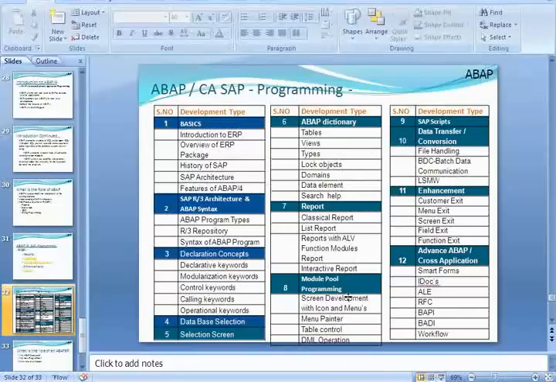So basically what we are going to do in module pool programming, we are developing the screen, integrating the screen with the table, and developing the menus and icons for a particular screen. We are creating messages under that, integrating all the icons and menus with the screen functionality, and saving the records in the database as well. DML, data manipulation language statements like select, insert, delete, modify, all of this will be done under that. All these statements will be used to develop a module pool program, or an interface as a screen.